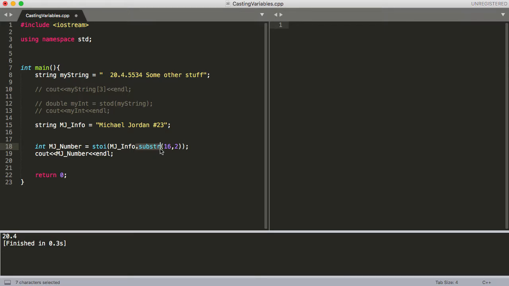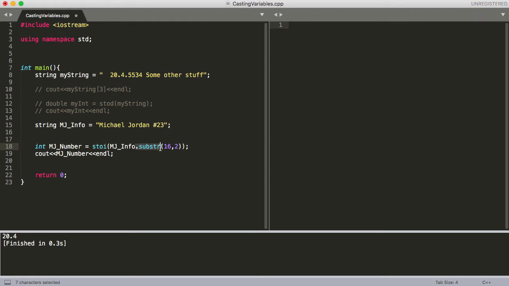What dot substring does is it takes part of a string, and here we're choosing to declare it. The same with stoi and stod is that you don't have to actually set this equal to anything. You could just use this if you're trying to cast something to an integer type, and it's wherever you're putting this is expecting an integer. It'll work for you. You won't necessarily have to set it equal to some variable.